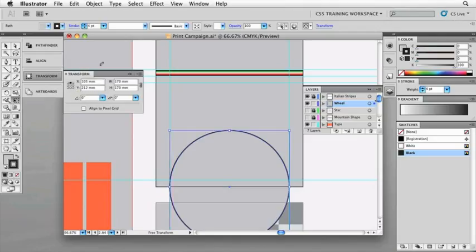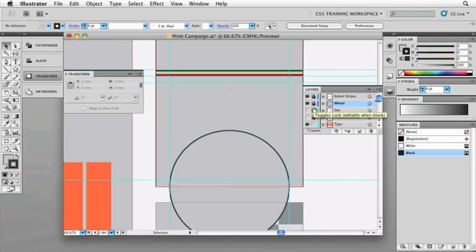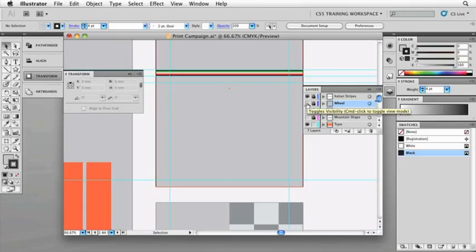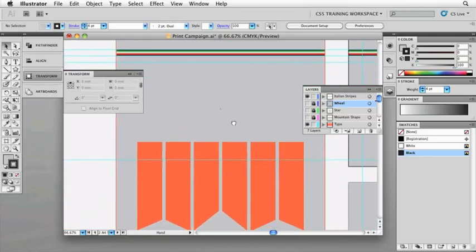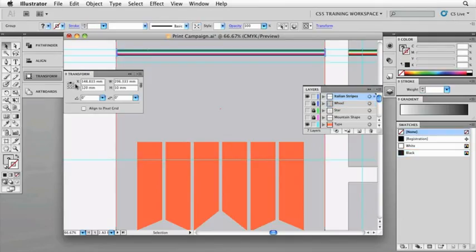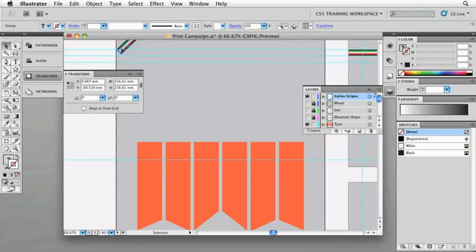So let's go back to our main selection tool, V. And for now we can lock the wheel layer, we can come back to that later on, and we can go ahead and hide it. And let's come back to our stripes, make sure that that's unlocked. So let's come over to our A3 again. Over here on the left side we can see our stripes that go across the page and also these horizontal guides that we've got. If I go ahead and select this one, just so we can see it working, let's choose a top left anchor point and maybe go down and choose, I don't know, a 45-degree rotation, and you can see exactly what has happened. So definitely a little bit more useful than free transform when it comes to specifying an anchor point from which to rotate.